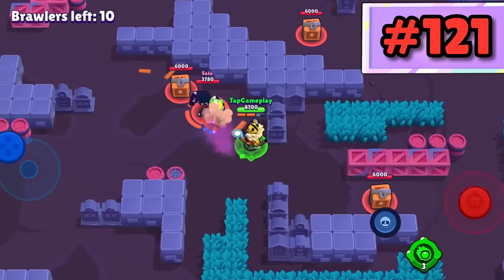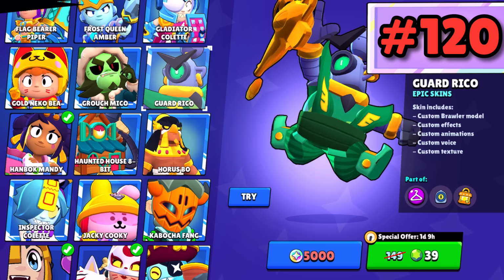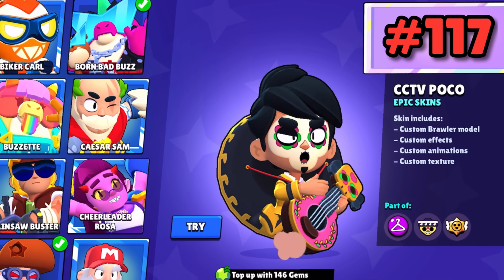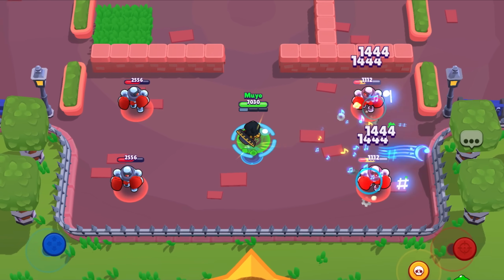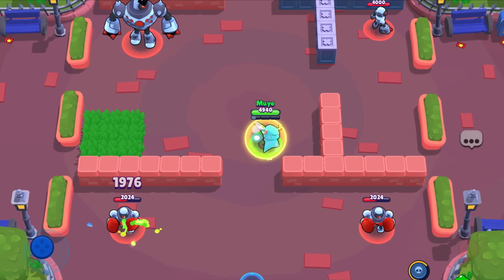El Tigro gets some really sick effects from his super and attack, which are all pixely and stuff. It's pretty solid. Guard Rico. He's good. Shibanita. She's nice. Sports Dude Spike. It's alright. CCTV Poco. This skin used to be really good before the remodel, but despite that, it's still pretty solid. Coral Bell is underrated. Her model is nice and her shots are beautiful.